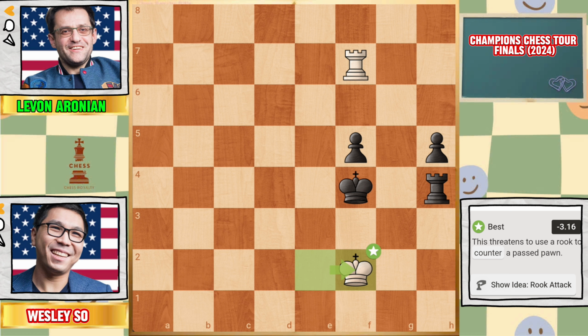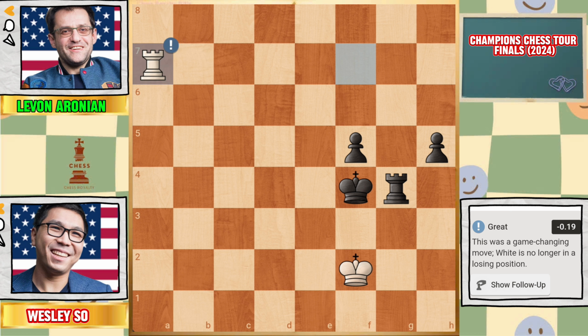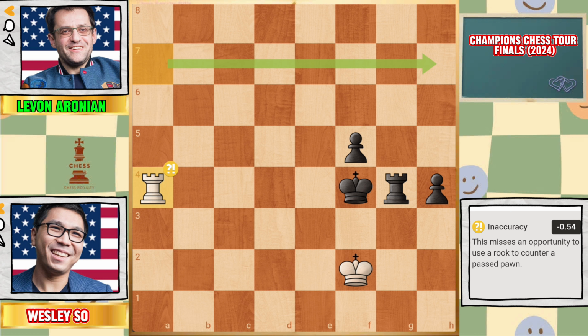This threatens to use a rook to counter a passed pawn. There was only one good move there. This was a game-changing move. White is no longer in a losing position. The passed pawn moves towards its goal. This misses an opportunity to use a rook to counter a passed pawn.